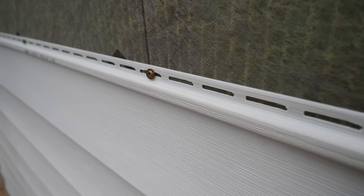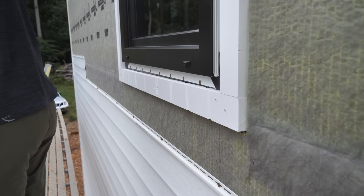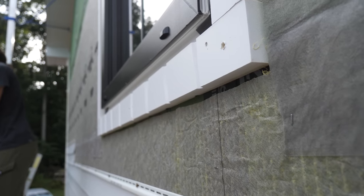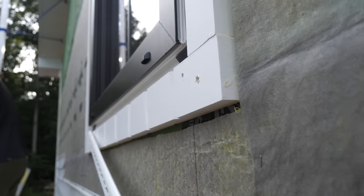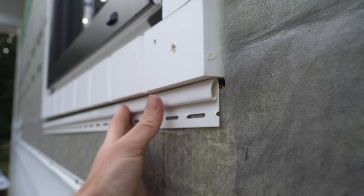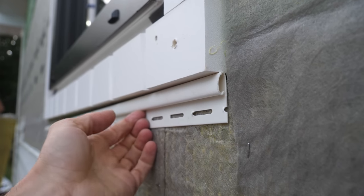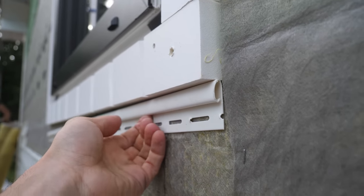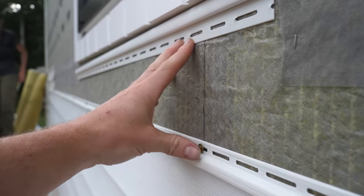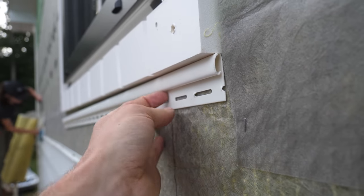These screws are wonderful — so easy to adjust the depth. Now we're up to where we've got to cut underneath the window. The plan is: I'm not going to be able to rely on just the external window trim to hold that vinyl secure, so I have a piece of utility trim — also called top-of-wall trim. It's just a P-shaped piece of trim and it works in conjunction with a snap lock punch to create little divots in the vinyl that hook on a ledge. Even after you cut the nail flange off, a flat piece of vinyl can be made to secure pretty well in that trim.